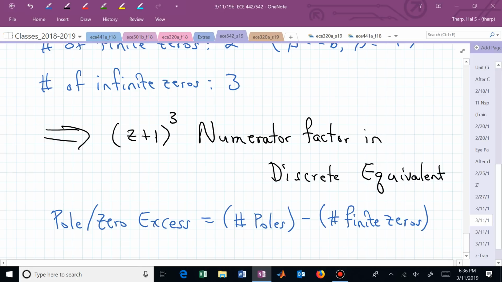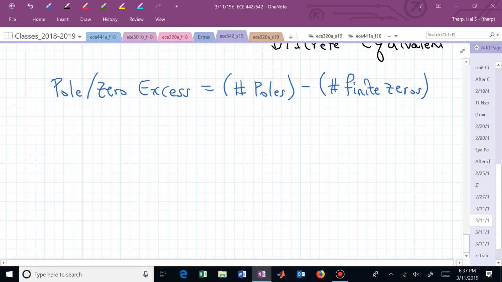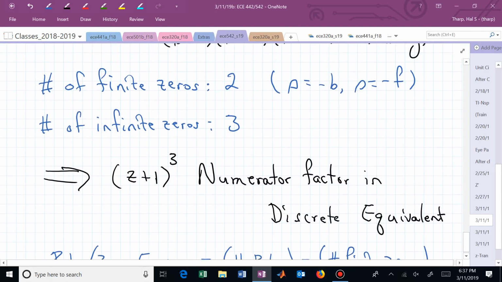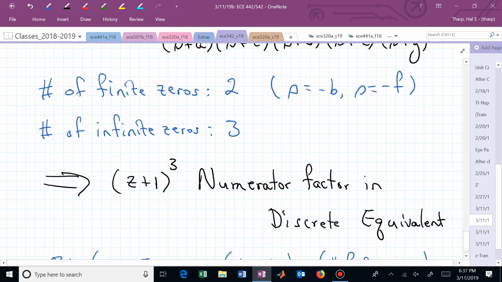And that will actually give me a 1 sample period delay between my input into the filter and the output. And that might be what we want. And that's what MATLAB actually uses. They use 1 fewer z plus 1 factors than they have zeros at infinity in the H(s) expression. And you might have seen that when you were comparing answers with your work, using this z plus 1 power to the 3 in your discrete equivalent.